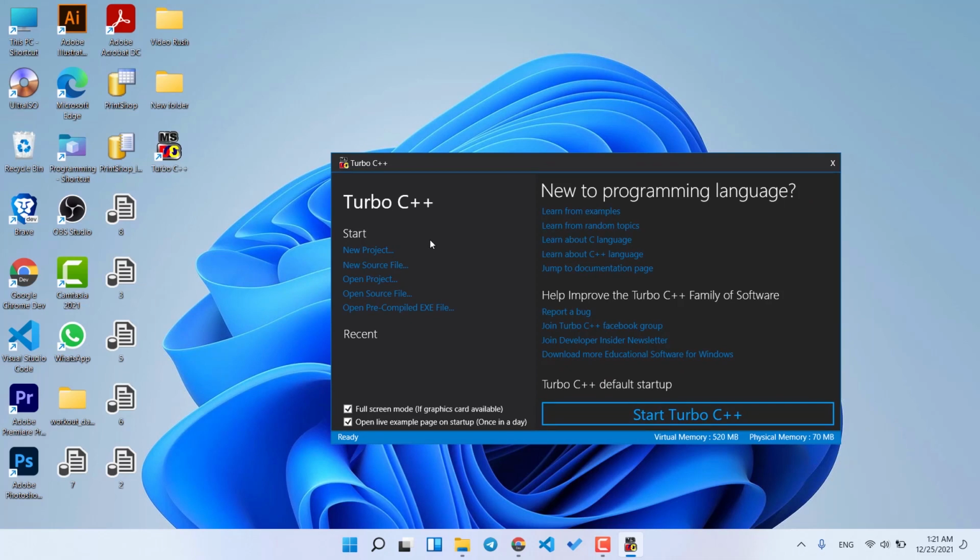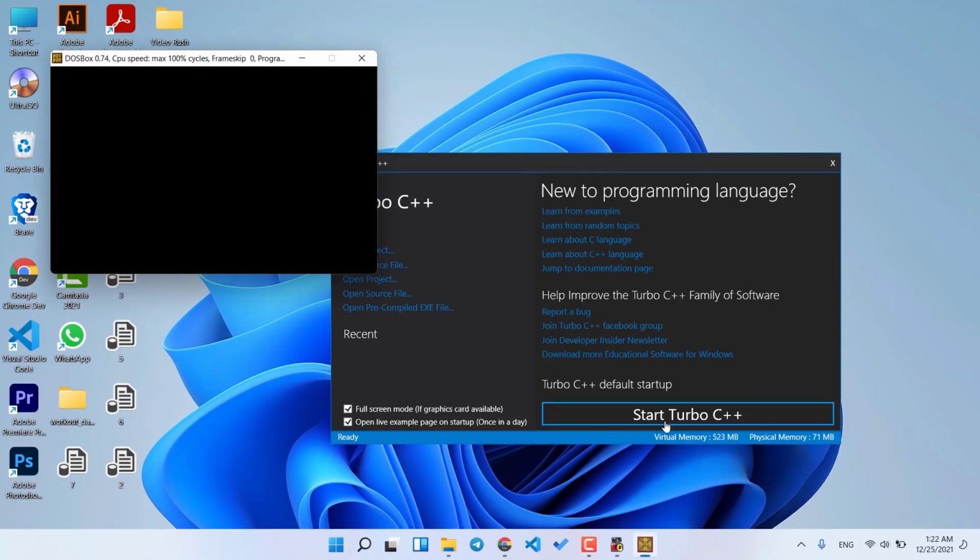You can start with new project or start Turbo C++ right here.